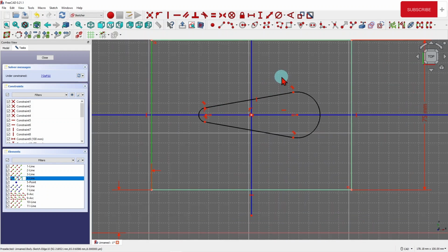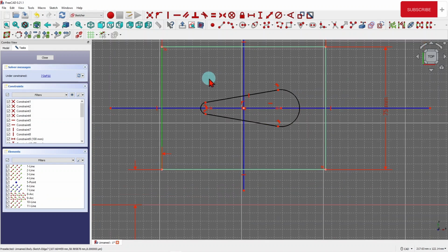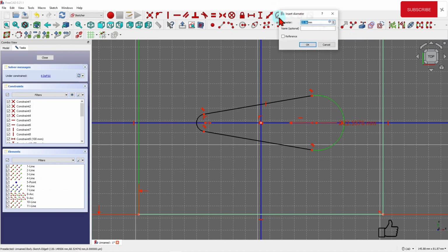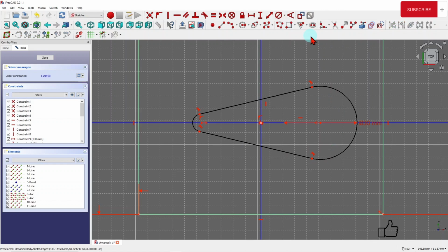Now, one thing we know is that the size is not controlled, and the position is probably not controlled either. So you need to put some additional constraints. So let's put the diameter of this one, I want to make it 30.